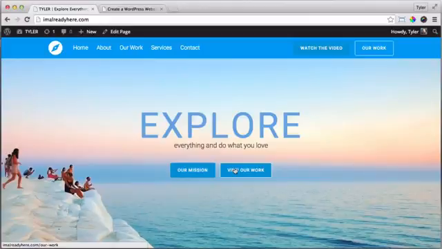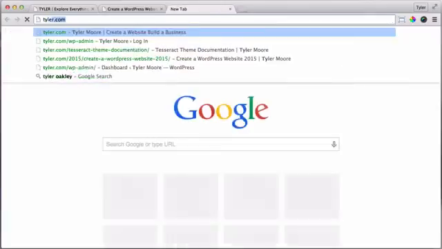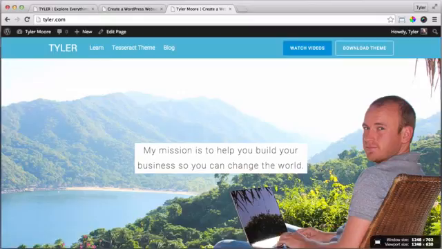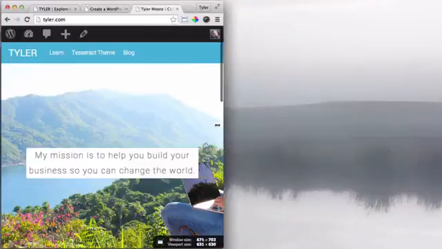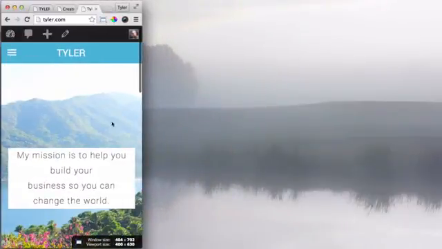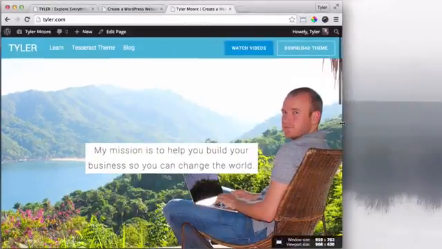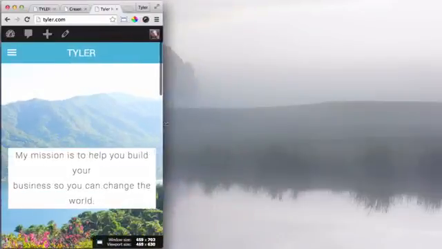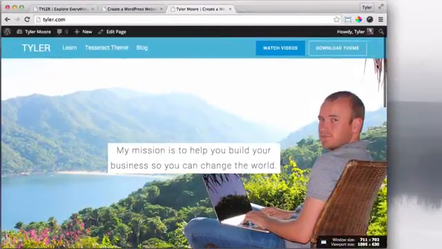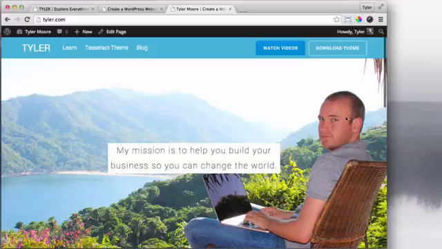So I have one last really cool thing to show you that's really gonna set you apart from everyone else, and I wanna show it to you on my own website. So if we go to tyler.com, we can see that there's a nice image here, but what if you're on your mobile phone and the screen is smaller? So it's like this. Then as you can see on a mobile device, I wouldn't be there, I would disappear. And that's because the focus is on the top left and it cuts out everything else. What if I want the focus to be on the top right so that I'm still in the frame?